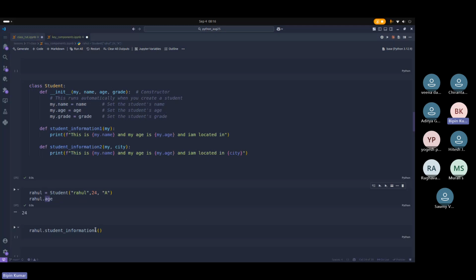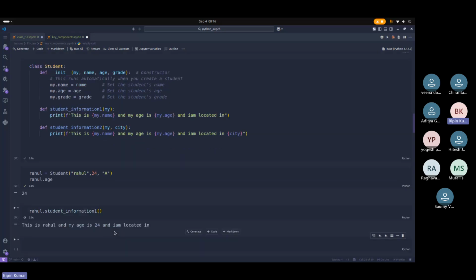If you have to access the class function, then the brackets are required. If you have to access the variable, then no bracket is required. Here in age we haven't put any bracket, but since this is a function, student information, we have to use the brackets.